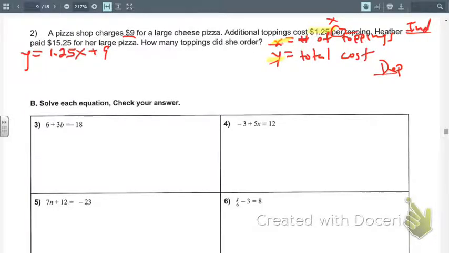Now we have two variables that are unknown, so there's got to be something out there missing, because it tells us it wants us to solve. We can only solve if we have one missing variable. Look at the $15.25, that's what Heather paid total. That's her total cost. So we're going to plug that in.